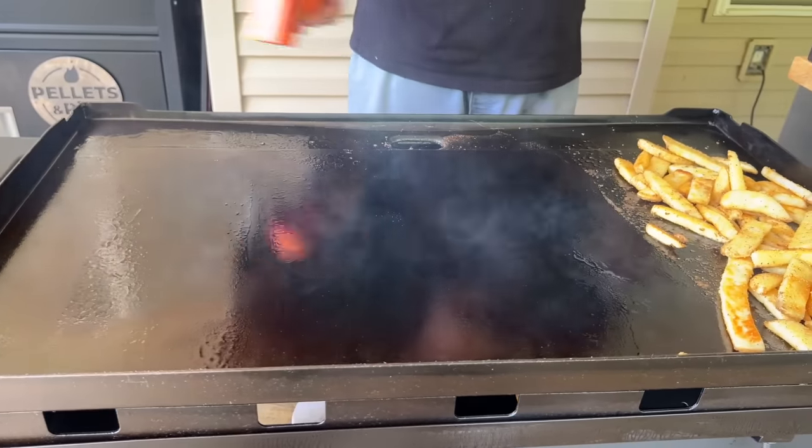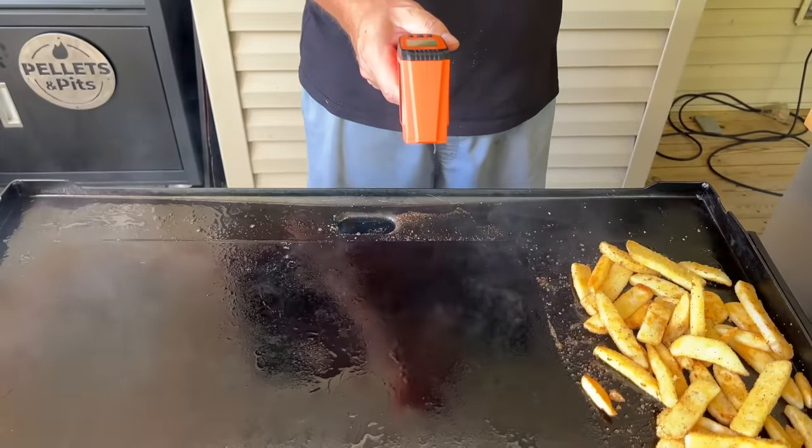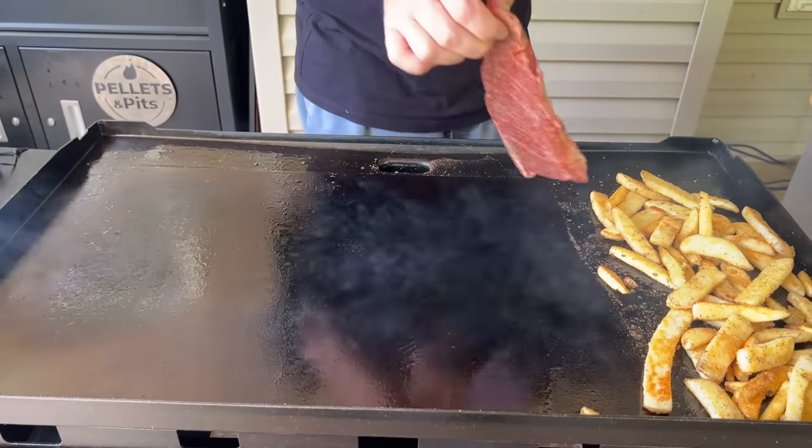I'm still rocking the 2-zone system. So over here is a medium high. Over here is a medium. Just to give you an idea, I'm going to sear it right here with these steaks because they need to cool. So you're looking at roughly 430. Remember, this is going to happen extremely fast. I'm just using that leftover oil from the fries.